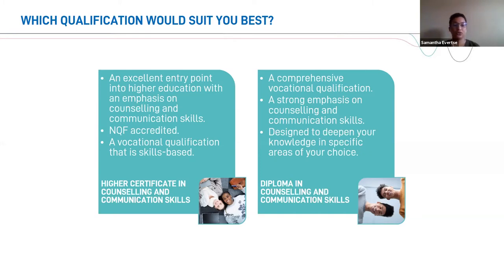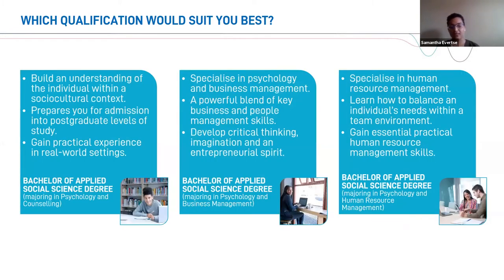Then we'll move on to the Bachelor of Applied Social Science. As you can see here, the Bachelor of Applied Social Science has three streams or specializations. And I'll briefly take you through all of them. But just to note, for all of these specializations, the minimum entry requirement here is the bachelor's pass in your matric or matric exemption with English above 45%. Or if you have a previous NQF level 5 qualification that you've maybe done, like a higher certificate, you'll be able to apply for this qualification.